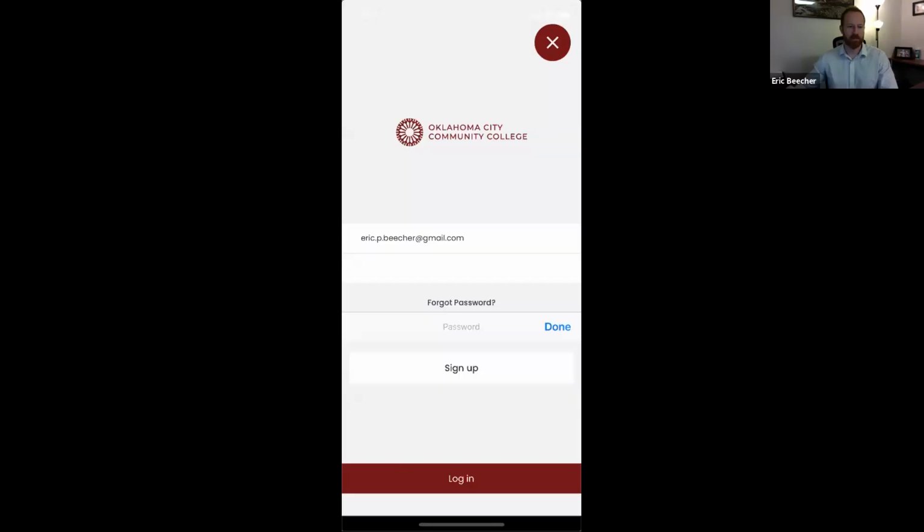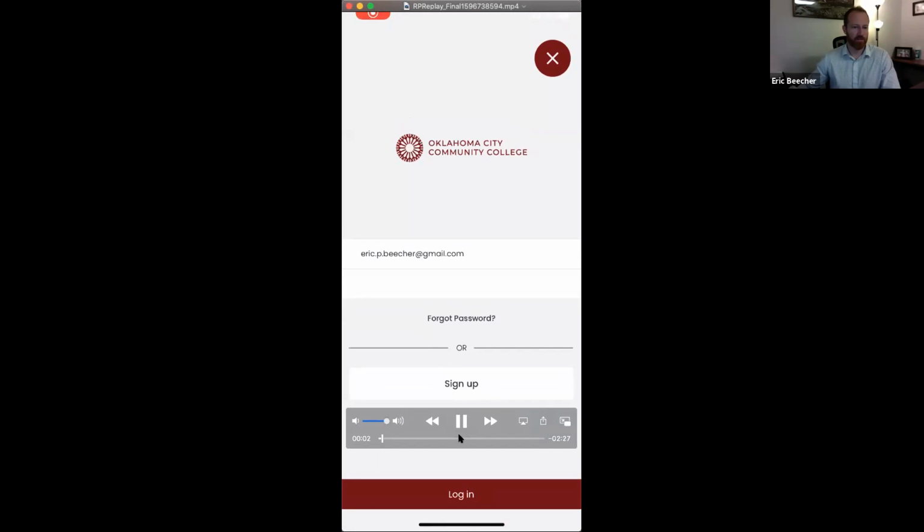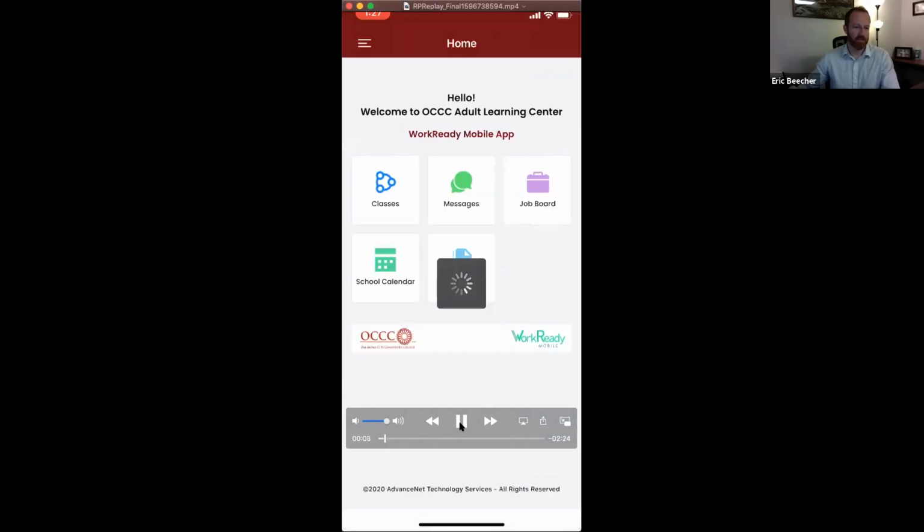Okay, now I'm going to walk you through the mobile side of things. So get this going. And as I'm walking through this, I'll pause it as I need to. But I just logged in, and if you notice right away, this is what the dashboard looks like from the mobile app. You can see I have a notification because most likely my student wrote back to me. So I'll open that up.